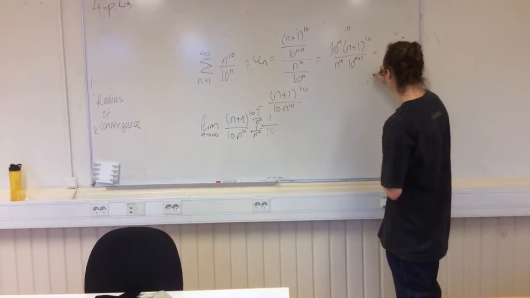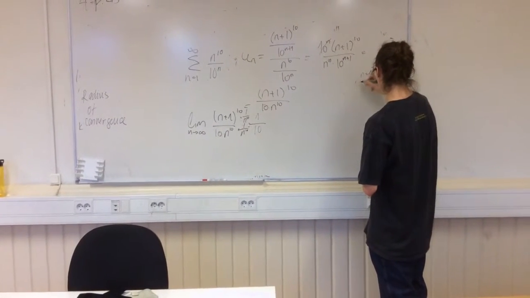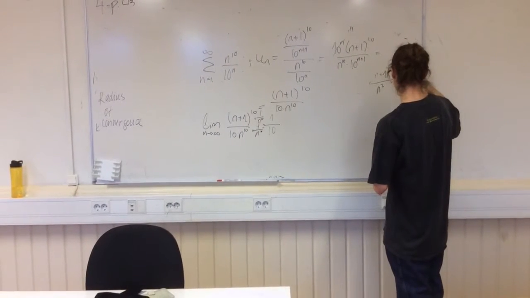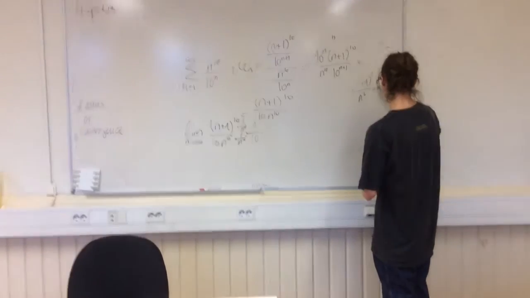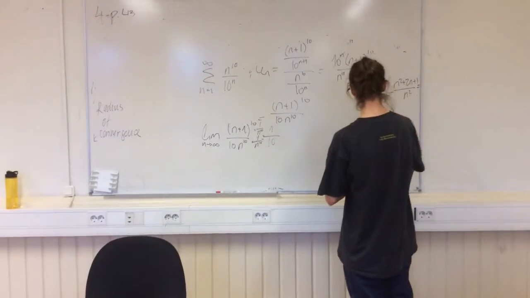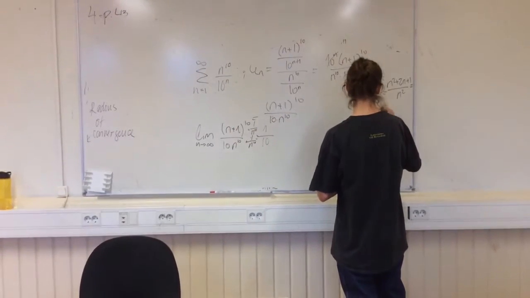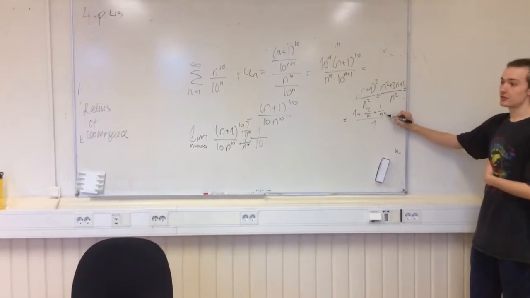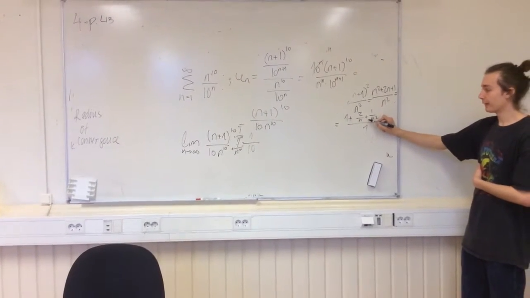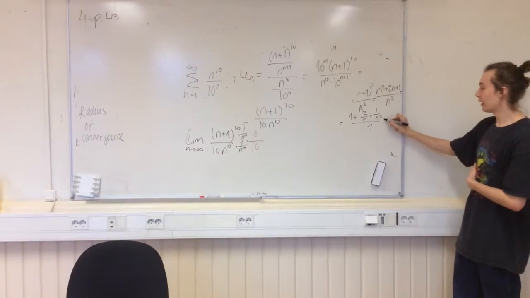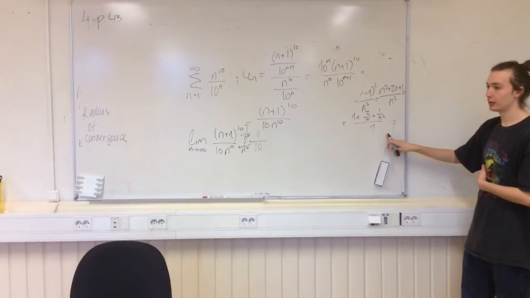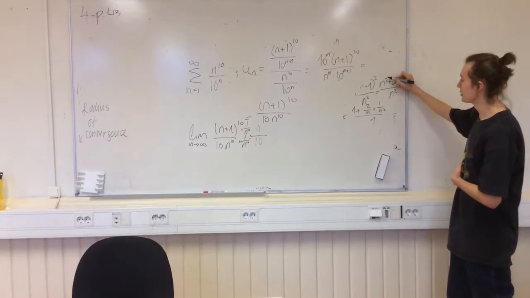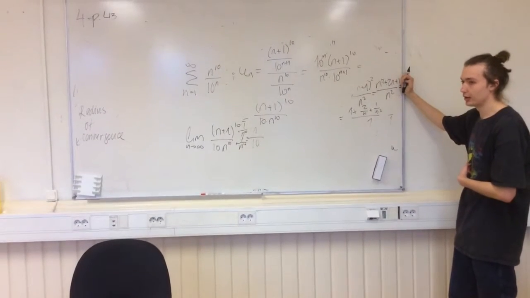Yeah, so if we have (n plus 1) squared over n squared, we would have n squared plus 2n plus 1 over n squared. And we'd have 1 plus 2 over n plus 1 over n squared, over 1. And then these terms, as n approaches infinity, would go away. Right? And so we'd be left with 1 over 1 at the limit. And so here the same thing would happen with all of the terms except the one which is n to the power of 10. Right?